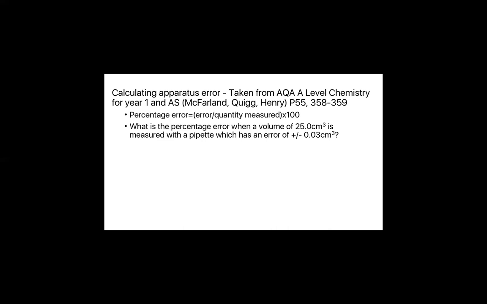Yes, it would. Technically speaking, it would be. If you wanted to pipette 50, so you pipetted one lot of 25 followed by one lot of 25, then yes, the error would be doubled. But of course, if you wanted to pipette 50, you'd use a 50 centimeter cube pipette. But yeah, that question for two readings would be double. That shows you've really got the idea of what we're talking about here.